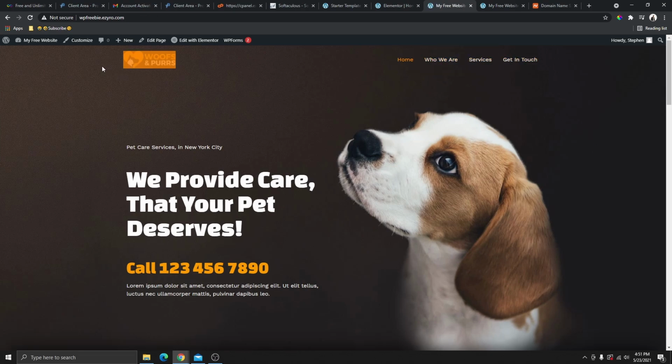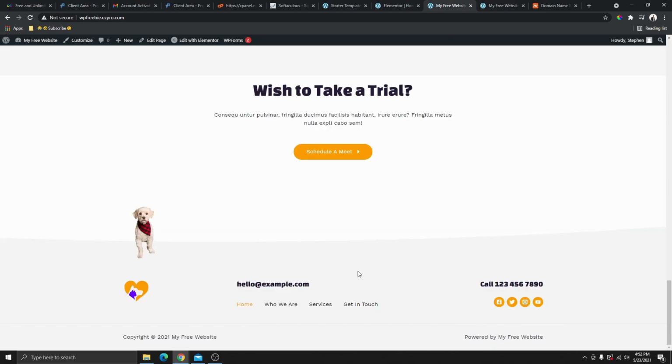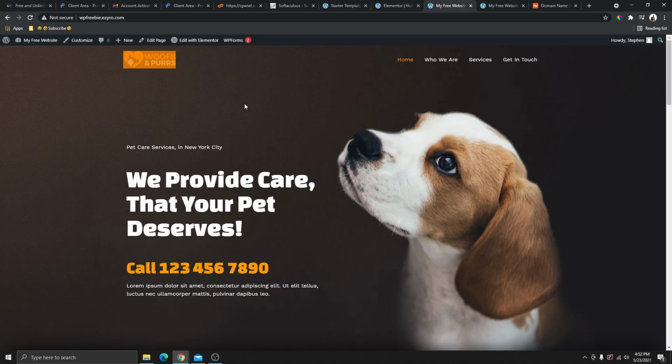I'm going to show you how to customize your header, because you can actually edit your header and footer. So this is your header, this is your footer over here. You cannot edit this with Elementor. You have to edit this inside the theme customizer. And to do that, we're going to go inside your theme customizer, in this case, which is the Astra theme.